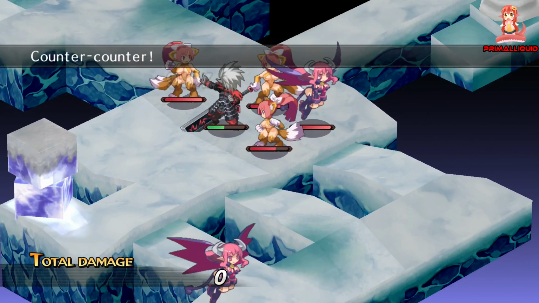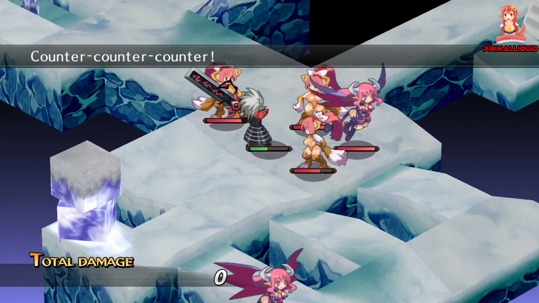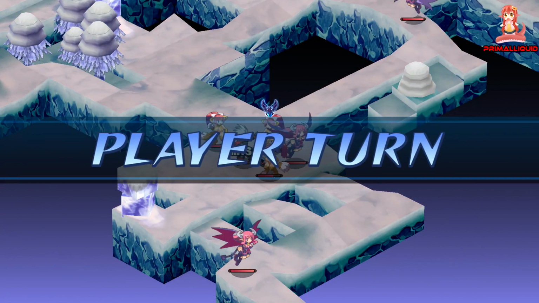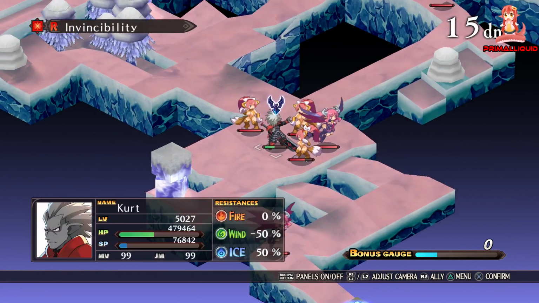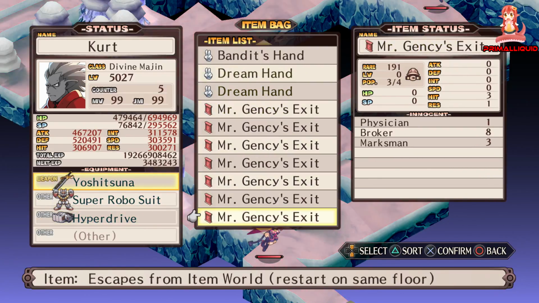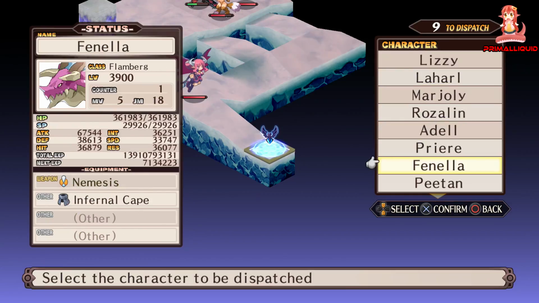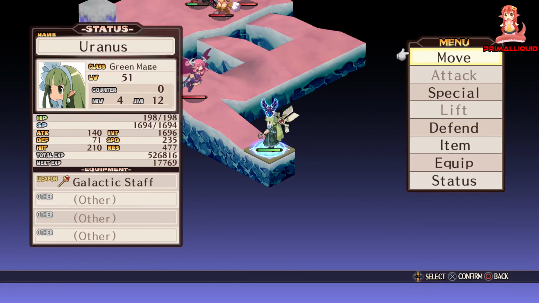Unfortunately though, we do have to sit through all these terrible animations. It's a real shame that even though there were a few quality of life improvements in the remaster, we didn't get all the quality of life improvements that we should have. And I don't actually have another weapon there, so let's just take one from these guys. There we go, staff weapon.